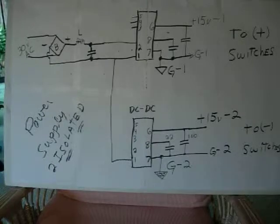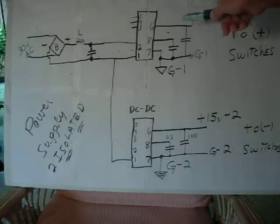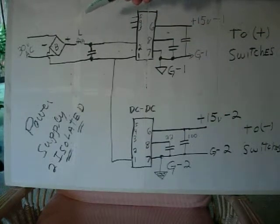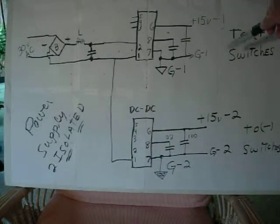You want to isolate the positive of recovery and the negative recovery systems from each other, and to do that I've got a little DigiKey DC to DC converter here. 30 volt AC comes into a bridge through a coil cap, and the output is 15 volts out of that. This goes over to the switches and opto isolator. And then the next one is the same thing, only it's for the other set of ICs.